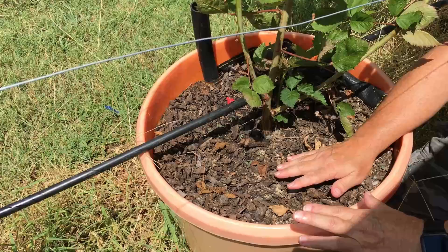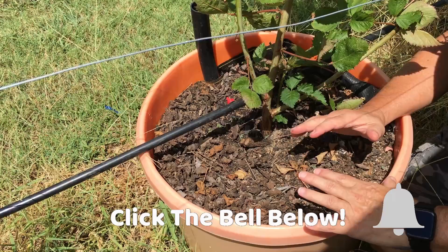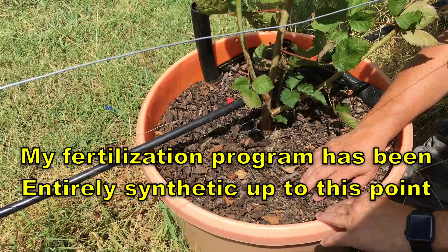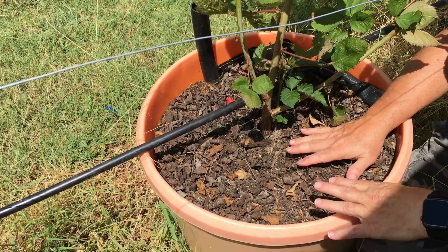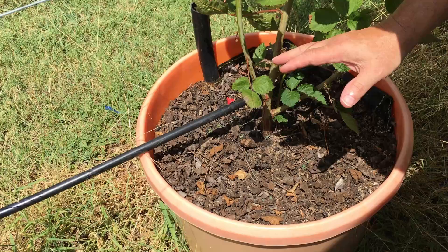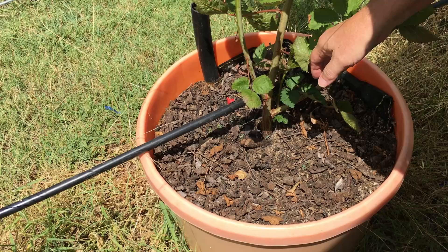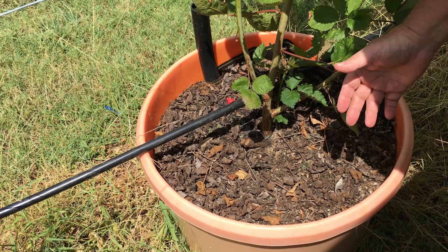Now, why did I do organic? I put organic — all that residue right there you see is organic fertilizer. Being a closed system, I'm beginning to be a little concerned with salt buildup. Commercial fertilizer, even the triple-20 water-soluble, would have some salt residues and could give you some salt buildup in your soil, in your containers. So for that reason, I did organic this time. If you're concerned about that, you may want to do an organic fertilizer, or you may want to do just a good layer of good compost on top. I believe that would have the same effect — a nice layer of compost on top — and that way you're not as liable to have any buildup.